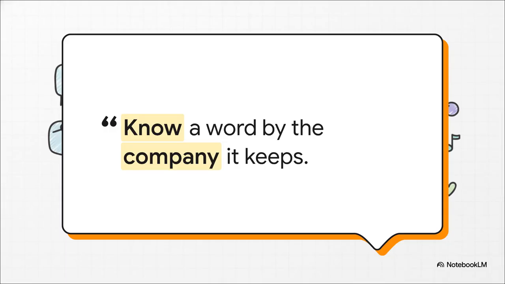Now, what's really interesting here is how a linguistics theory from way back in 1957 perfectly anchors the complex math we're about to explore. J.R. Firth famously argued that words appearing near each other in text tend to be related in meaning. No human labels are needed for this, and as we're going to see, modern AI is essentially just a massive mathematical manifestation of this exact quote.